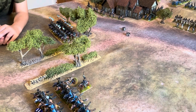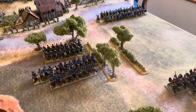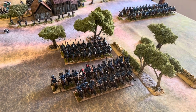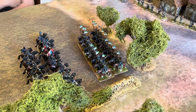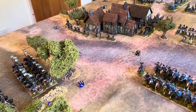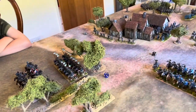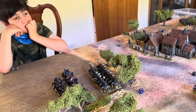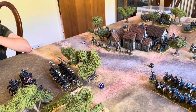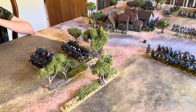Cavalry versus infantry: cavalry take one more casualty and retire, falling back 21 inches. Having thrown back the Dragoons, the other unit of French chasseurs commits to charging the Landwehr cavalry. The French chasseurs are on plus two — committed commander and battle cavalry. They rolled a nine, going to eleven. The Prussians get a five. Win by six — that's a victory. Defenders rout and take 1D6 casualties. The Landwehr cavalry take one casualty and fall back 21 inches, triggering a falter test for the Prussian cavalry brigade.